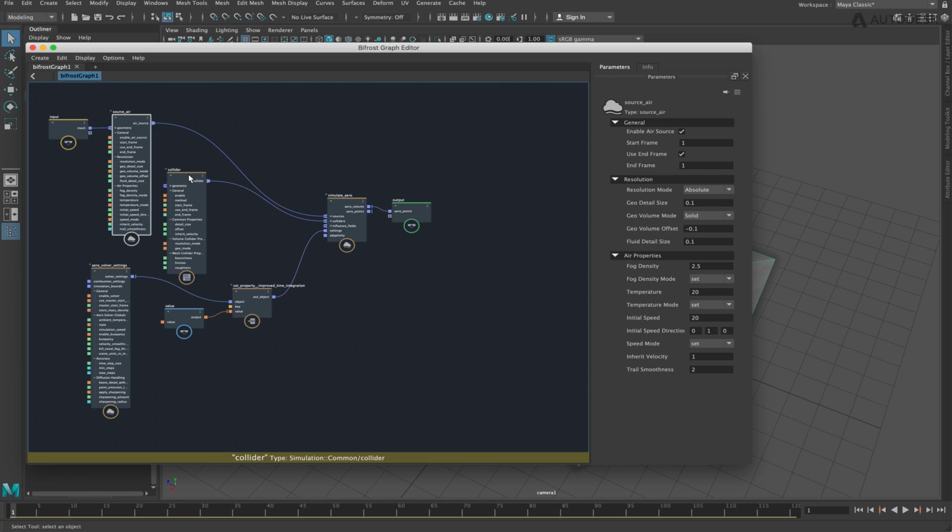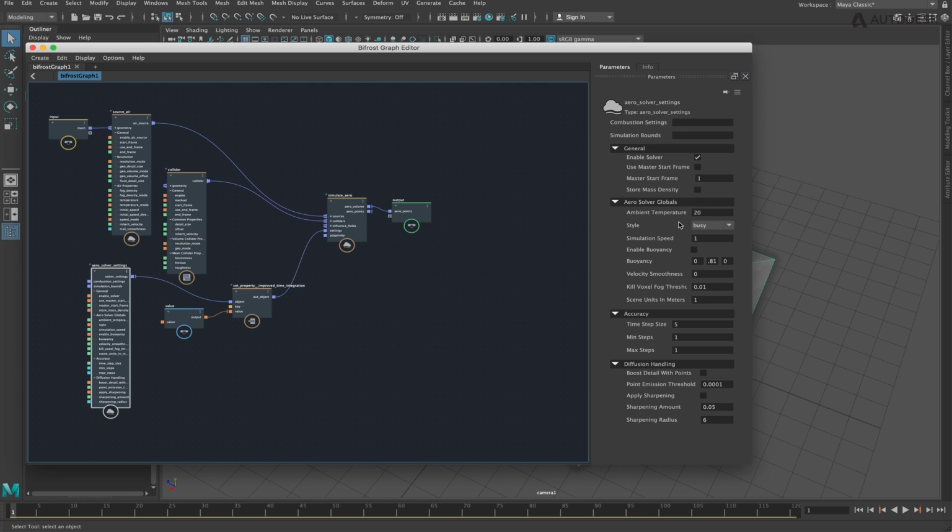I don't have any colliders here, so I'm ignoring that. The Aero solver settings, I have set the style of the transport from the default smooth, which is like a first order method for transport, which is fast, but kind of gives us a lot of numerical dissipation. So I've set it to busy so that we don't have to worry about that source of error, and we can focus on the time integration. I've disabled buoyancy just for the sake of simplicity.